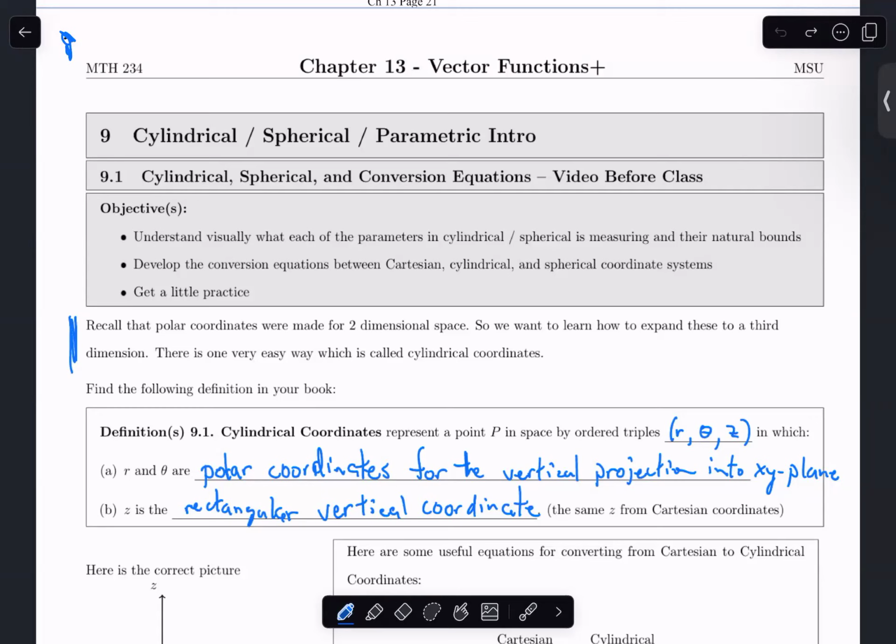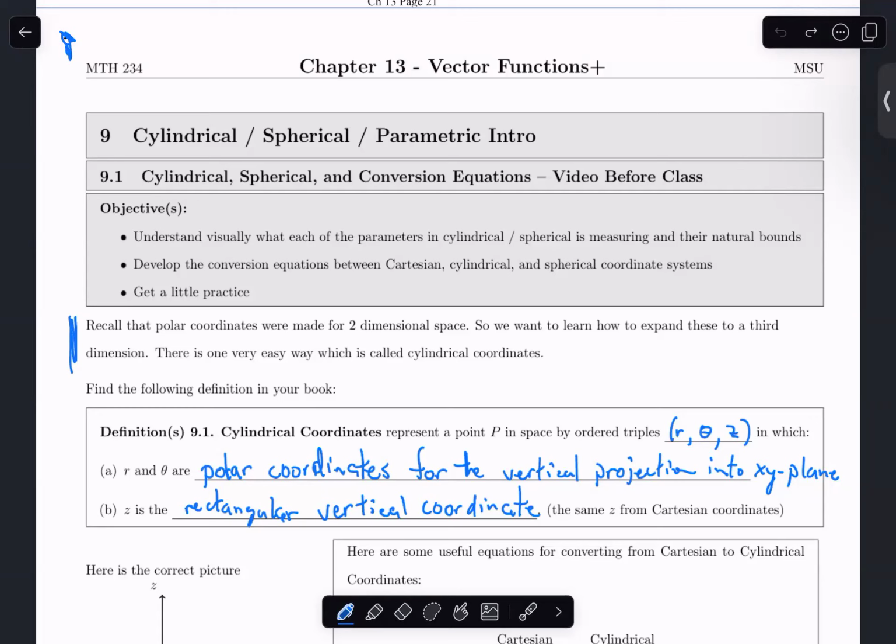And so, as you learned in Calculus 2 and maybe even before that, besides the Cartesian coordinate system, the classic x's, y's, and z's, there are other systems that we can use in order to describe surfaces. And so in the pre-class videos here, we talk a little bit about cylindrical and spherical, which are two different upgrades from polar coordinates from our 2D systems, right?